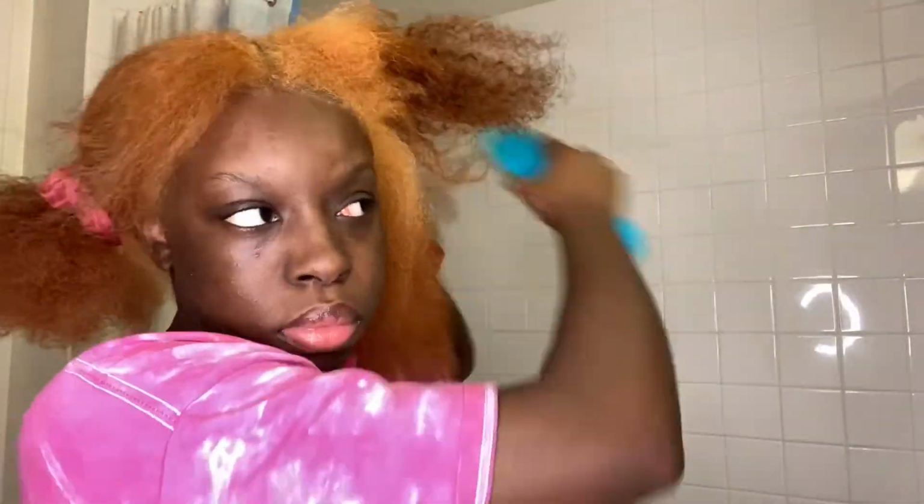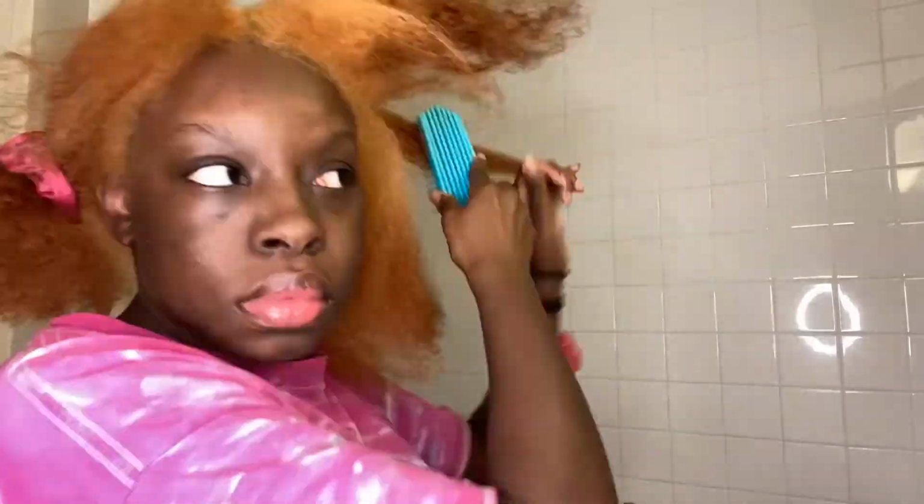My hair is already like an orange color because guess what, y'all? I tried to dye my hair without the bleach and it didn't work. Duh, right? I can't believe I tried to do that. What I did was mix the hair color with the developer, and I've seen people on YouTube with dark hair doing it and it worked for them, but it didn't work for me.